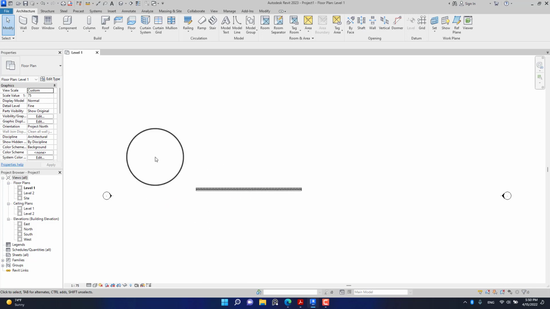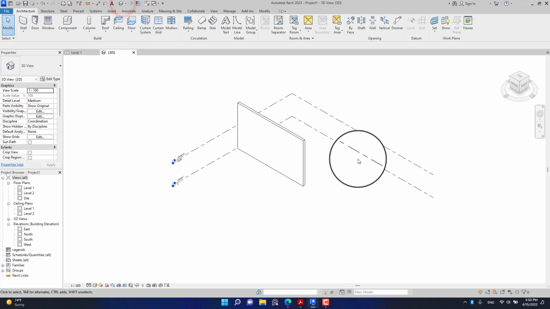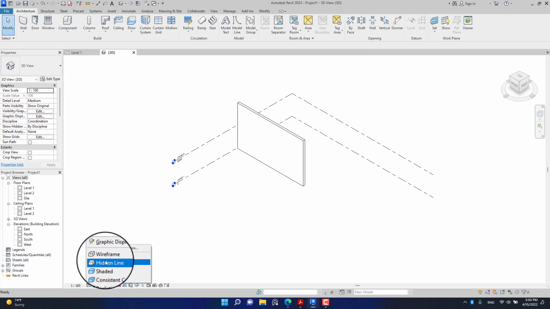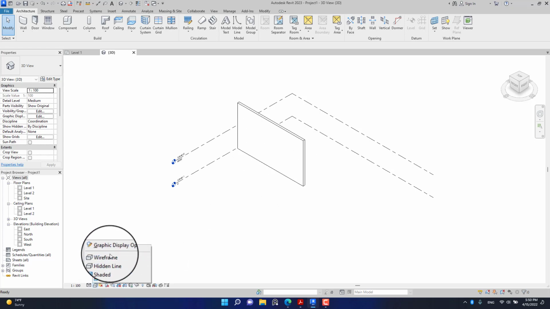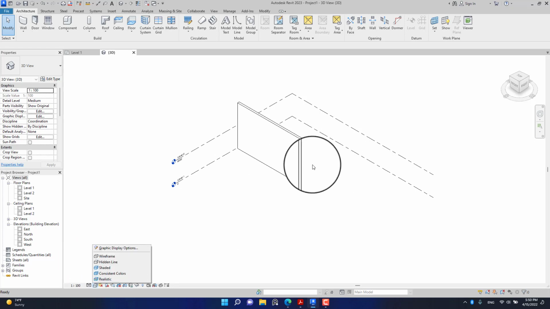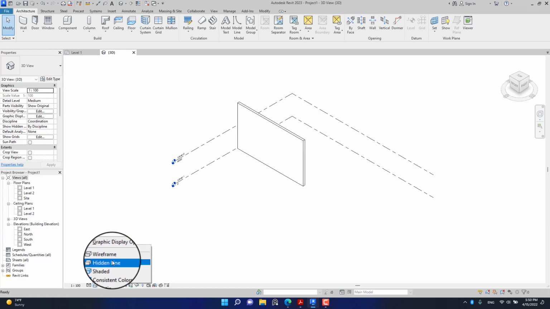And let's go to the 3D view. Okay, let's go to the 3D view, and you can see something like this, which is a wall, isn't it? It's a wall, but we will go to the visual style. This style is hidden line. If I want to see the hidden lines, if I want to see without shading, I mean without shaded or color, only white, you can use hidden line.